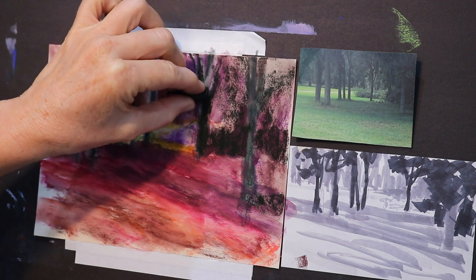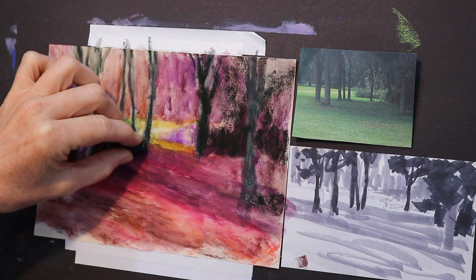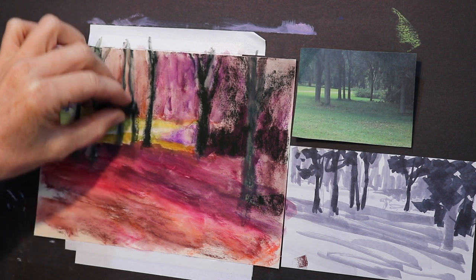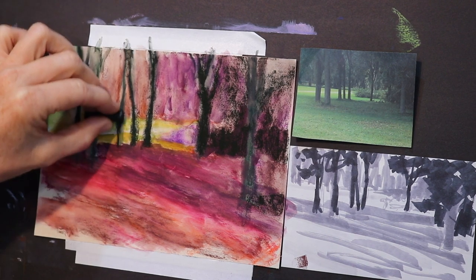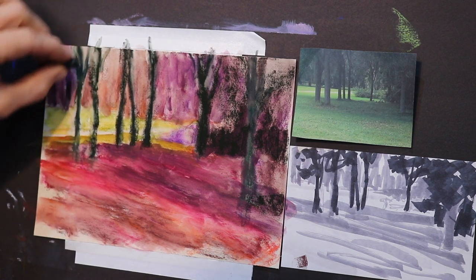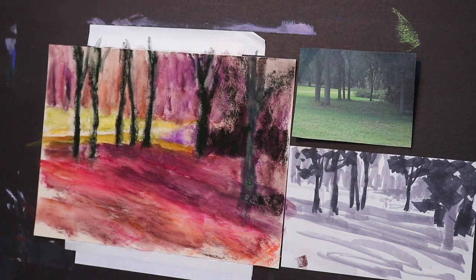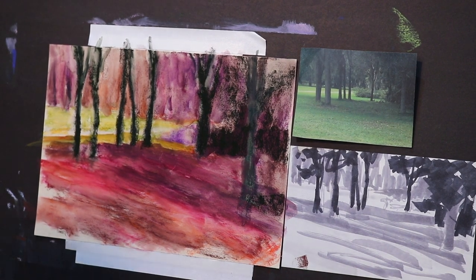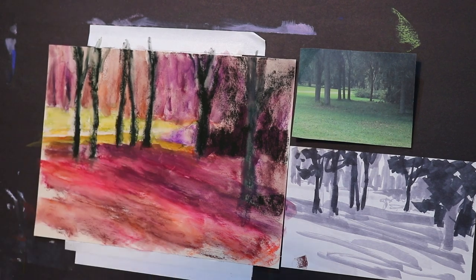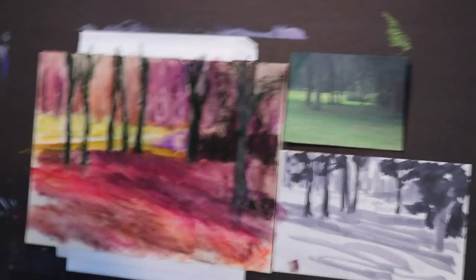And again, this underpainting is my roadmap. Because I put it in, I don't have to focus so much on where does this tree go, where does that tree go, what value is it? Because I've already got, if you notice in the underpainting, I know what my darkest darks are. They're those foreground trees. I know what my next darks are. Those are those shadows in the foreground. I know what my next value is. I would say the third in darkness, that would be the background trees. I know what my lighter values are. That would be those bright grasses in the back. And my lightest value would be that road. Okay, so I've really got four values going on here.